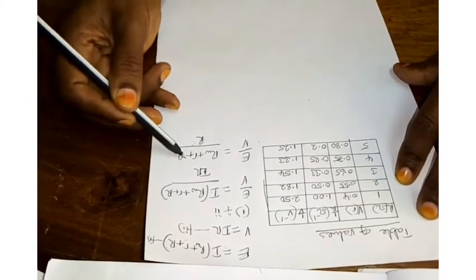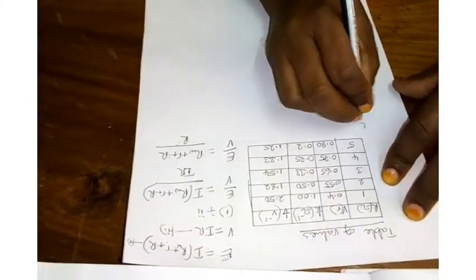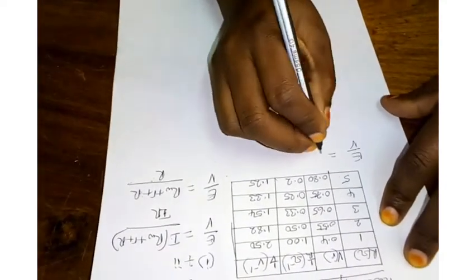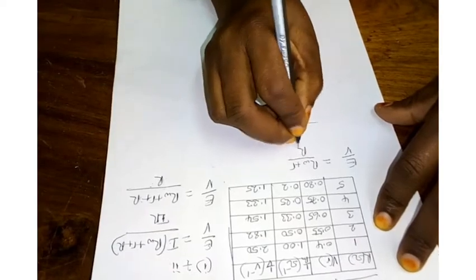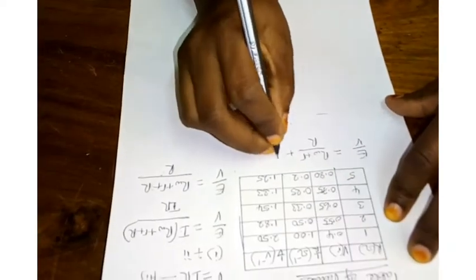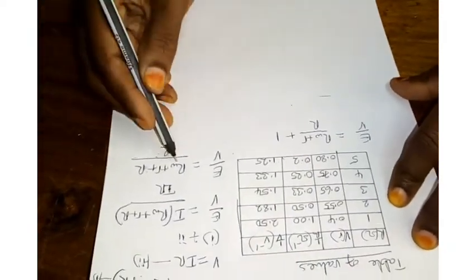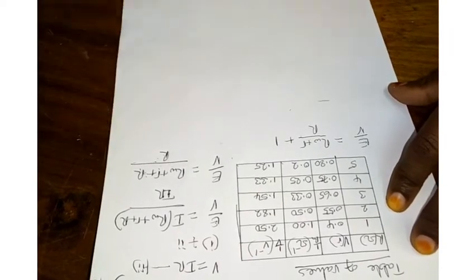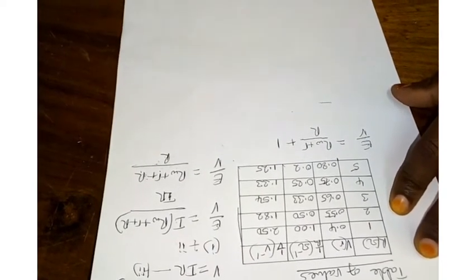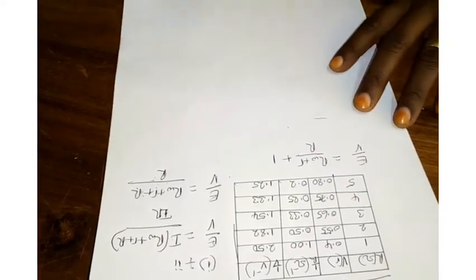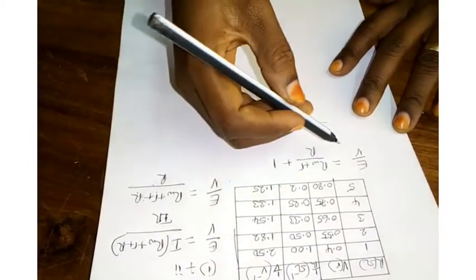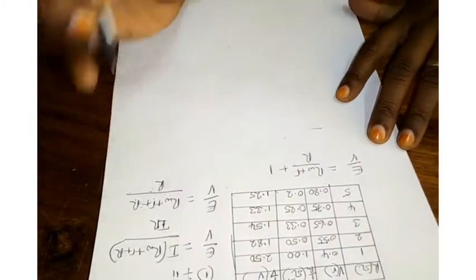This at right hand side here we have E dividing by V is equal to RW plus R dividing by R capital plus 1. Kwamba huyu hapa na huyu hapa nimemcombine pamoja, alafu huyu hapa nimemwacha peke yake. Then what am I looking? I'm looking for equation regarding with 1 over V and 1 over R.